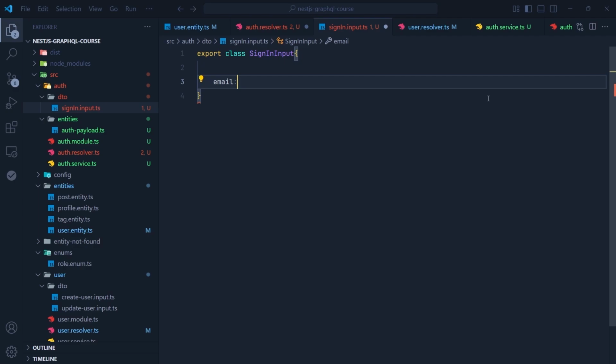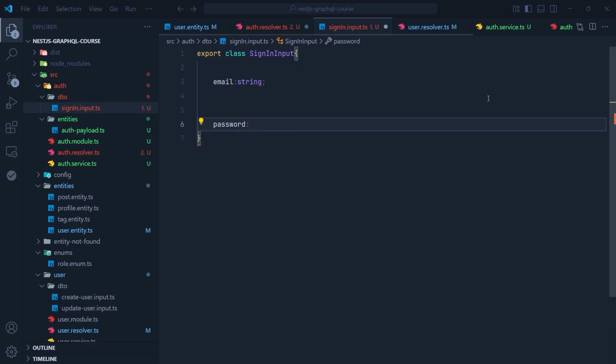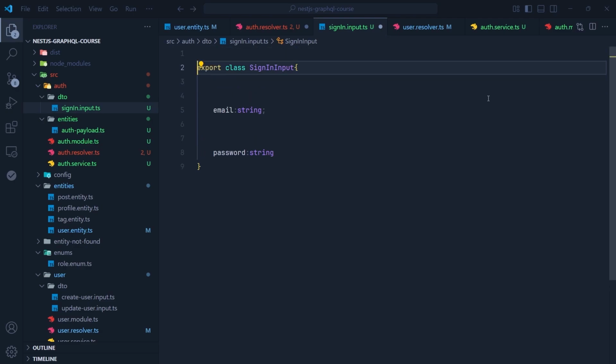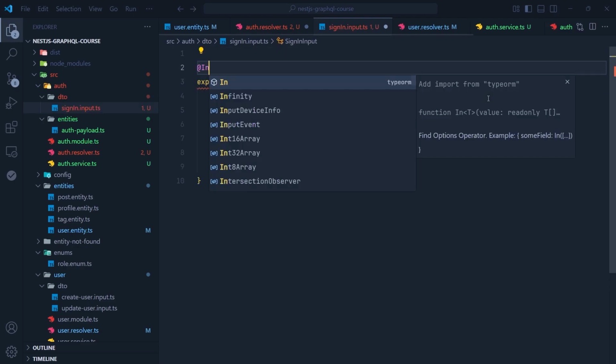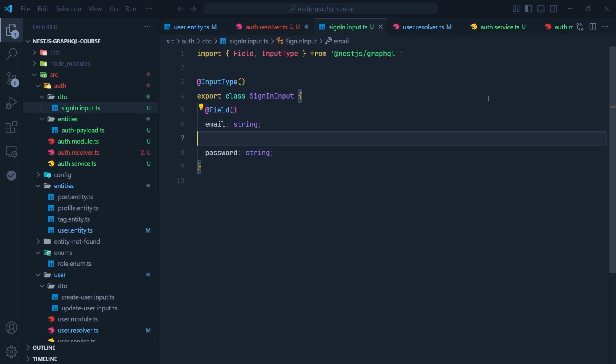It's up to you. So for example, let's say we are going to sign in the user with its email and password. So I just use email. It is going to be a string, and the client should have password inside the input. So email and password, it's an input type, so we need to mark it with InputType. Okay, and using the @Field decorator for both of these two inputs.